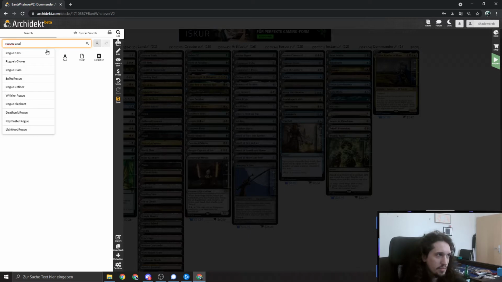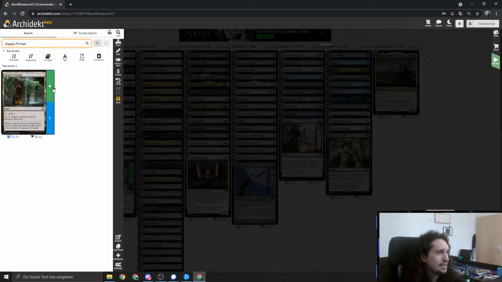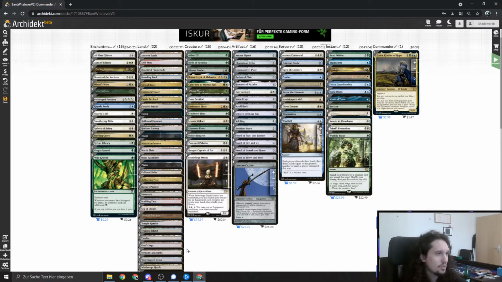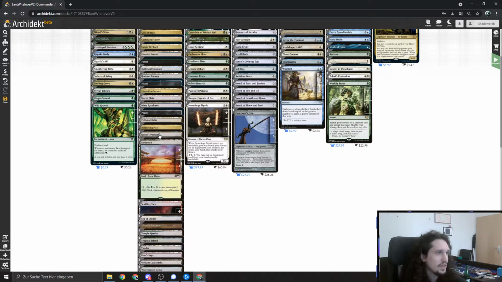Rogue's Passage. Right, there it is. So this is a land that for 4 mana, target creature can't be blocked this turn. Well, it's just great because then you have an unblockable creature. And if you are looking to win with commander damage anyways, you will probably want to add this one.